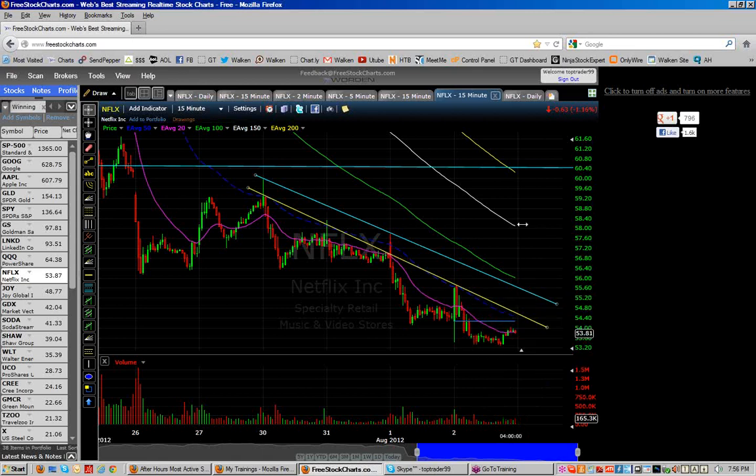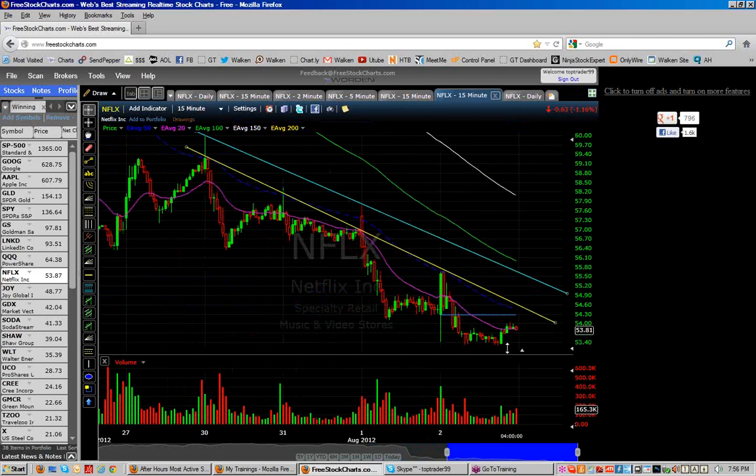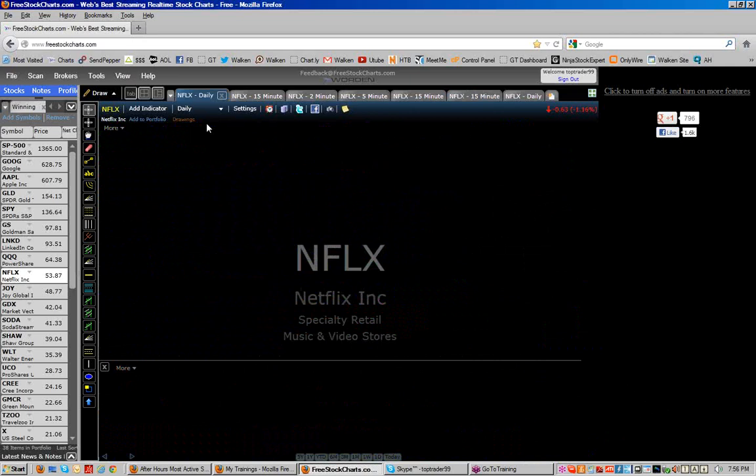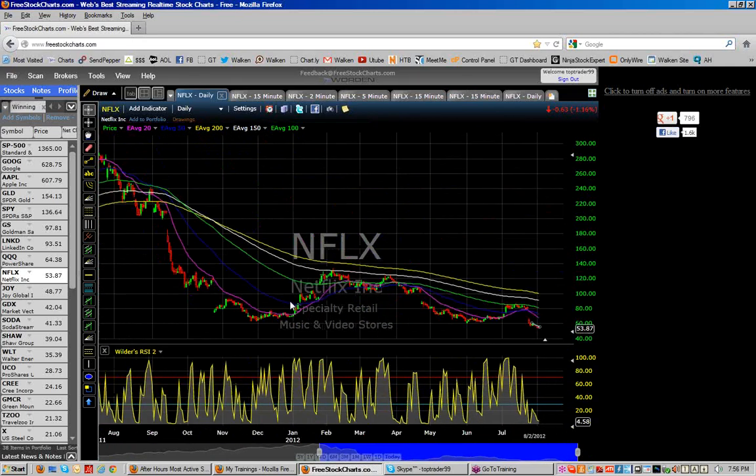So until this breaks through that area, this is proving to be resistance for it. This 50 exponential is moving down lockstep with it. This 20, it'll get through it on the opens, but it hasn't really been doing too well. You might need like a gap down to wash out folks in it. But you haven't been this low in a long, long time. Let's pull out the daily and see when's the last time we've been this low.